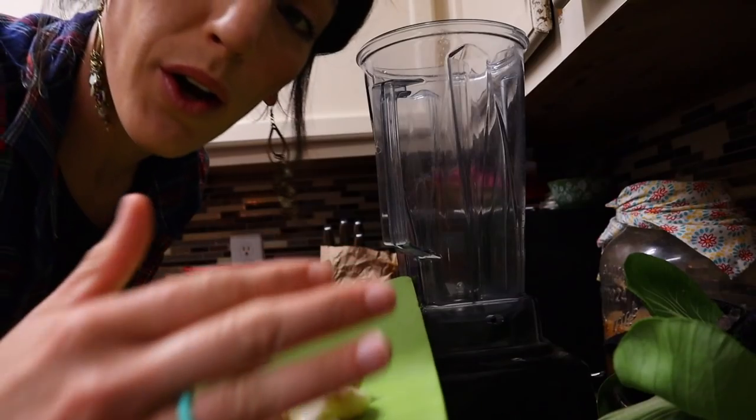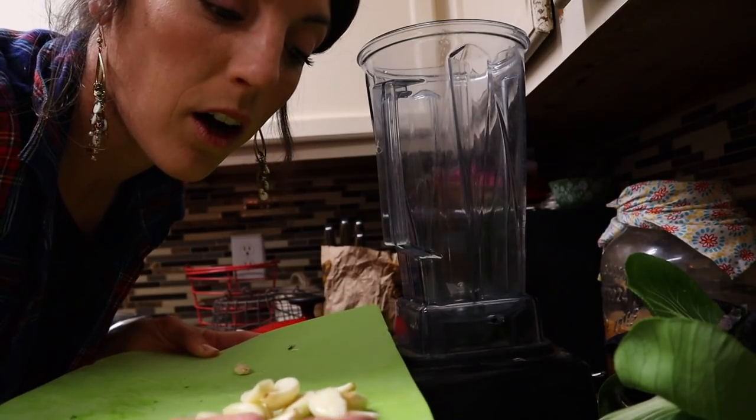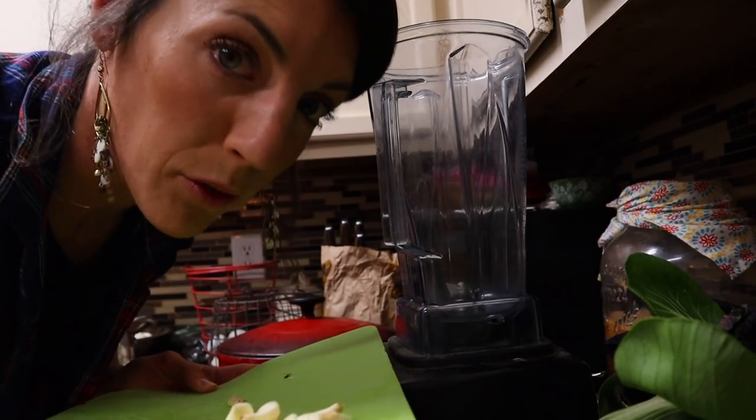Chimichurri salsa is made basically of a lot of parsley, garlic, a little bit of vinegar, a couple other spices, and you just slather your meat in that and throw it on the grill. I like to leave a little extra towards the end so that you can add it in addition to the meat. So I've made a bit of an extra batch today. So let me show you guys how to make some chimichurri sauce. All right, so I've got about 10 cloves of garlic here, like one head of garlic, all just peeled, ready to go in the food processor.